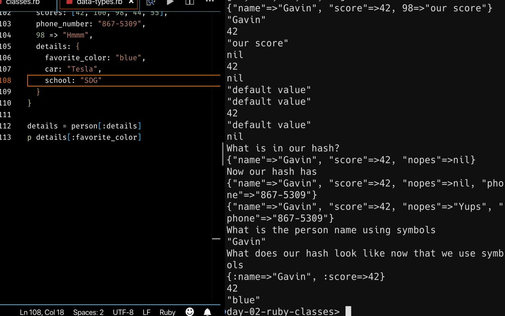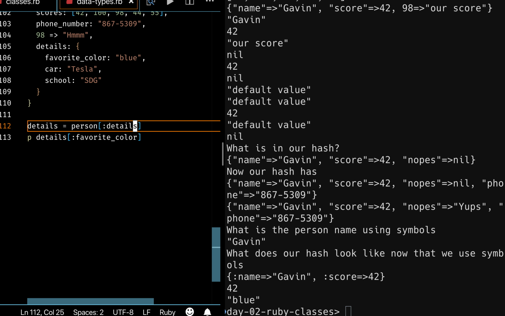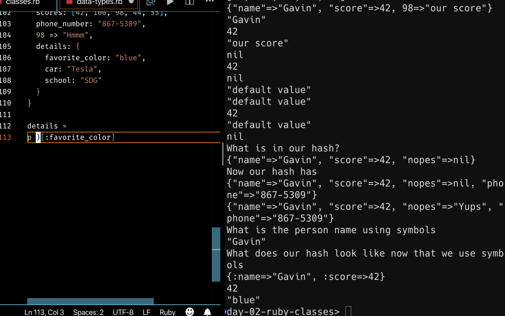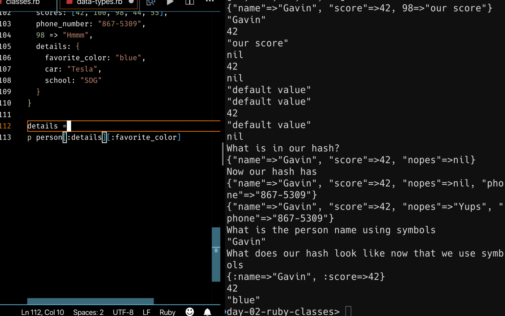But we could just combine these, right? Since we apply the rule, if we're only using the variable one time, this is person details. So you can chain the brackets along like that to access them. This is a lot like in JavaScript where you would say person.details.favorite color.